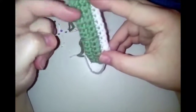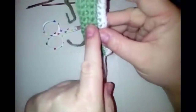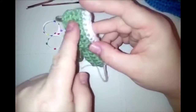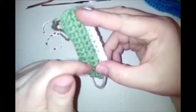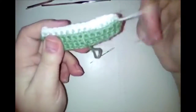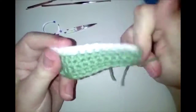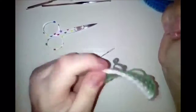So remember, back and forth, different directions. If you've got a bigger space like this, you can go up, across, up, across. It doesn't have to be just straight up and down. But make sure you do go in a few different directions, and that will secure that. So that's one way of sewing in ends. Now let's have a look at something else.